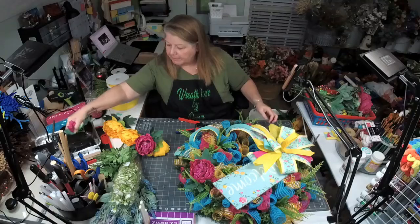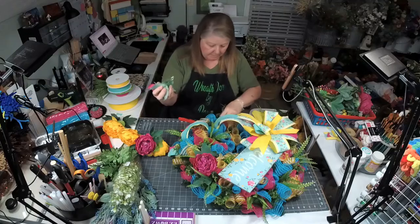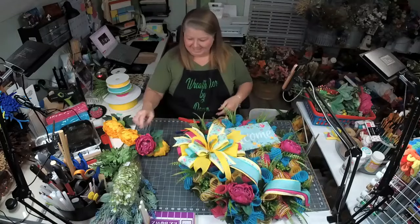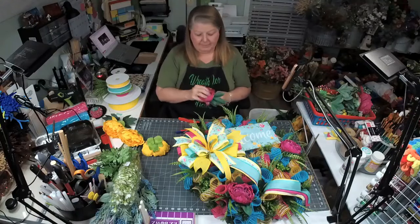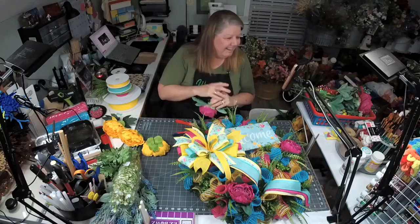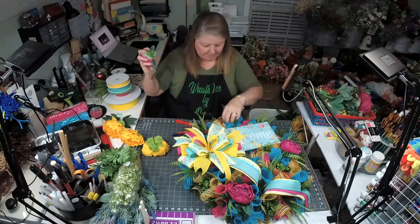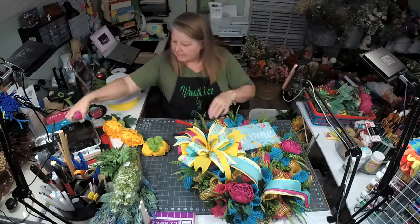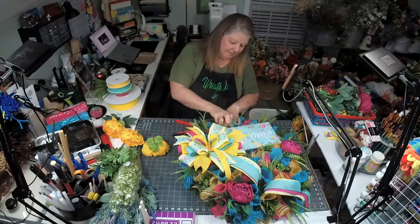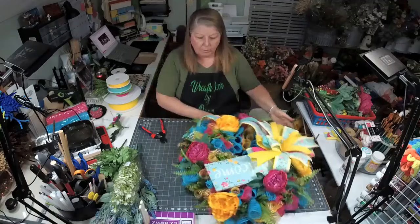Trying to get the leaves so they don't go in my glue. All right, we got one there. We're going to go right here with this one. They don't want me naming flowers because it'd be like pink flower. Where am I going with this one? I've got to make sure. 1, 2, 3. We're going to go right in here. Keep the leaves out of the glue. All right, 1, 2, 3. So we got those 3 there. Now, if we need to add more, we will.